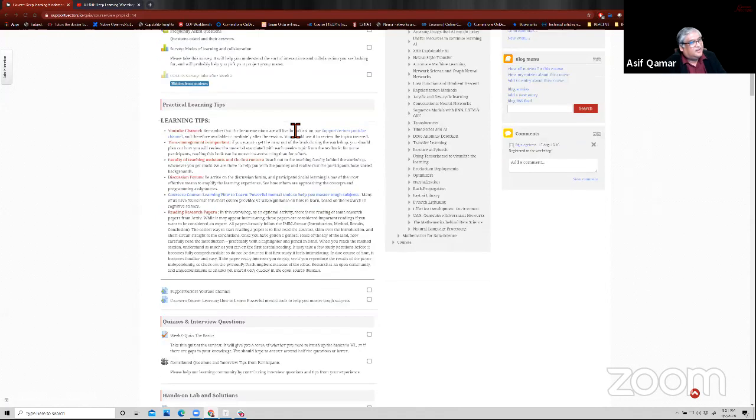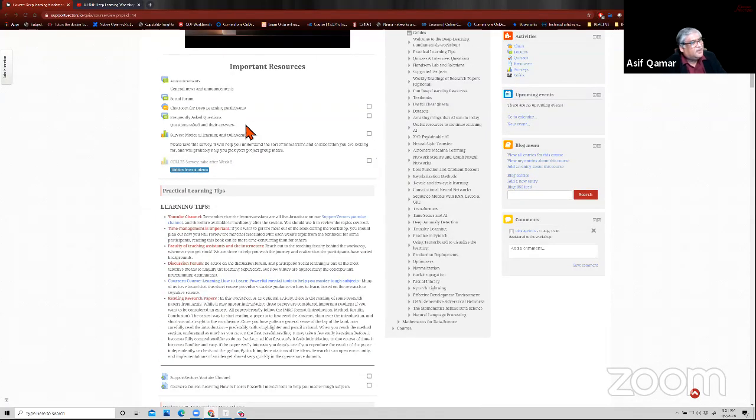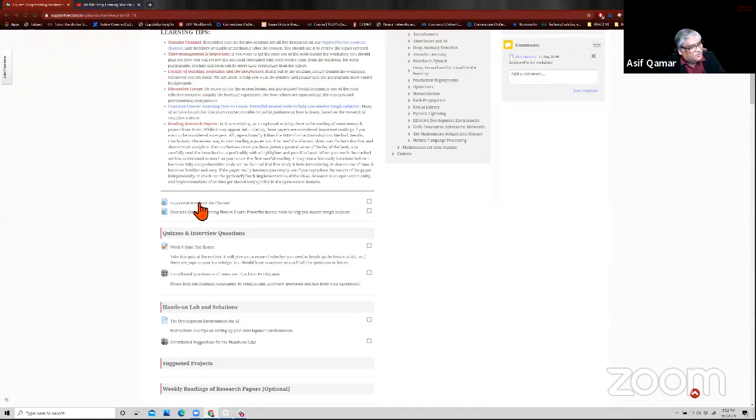So guys, do you notice a checkbox next to each item? Once you have visited this chat room and become familiar with it, acknowledge that you know it is there by clicking on it. You can click on it. It will indicate to me that you now know there is a chat room and you're aware of the fact. In the same way, for frequently asked questions, once you visit it once and have become familiar with it, put a check mark next to it. You finish the survey, put a check mark next to it. And likewise, of course, there are certain things hidden from you. When you have subscribed to the YouTube channel, put a check mark next to it.